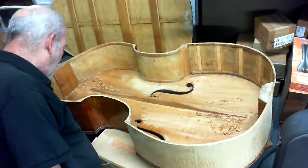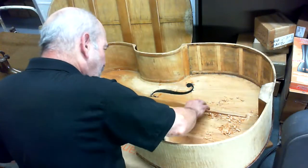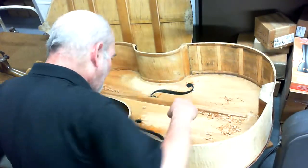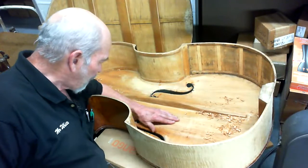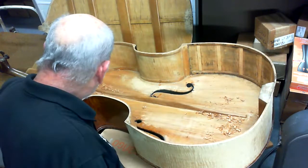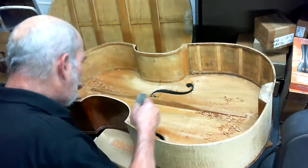And being on the top, on the inside, it left it pretty rough. So we thinned it out here, flatten it out here where the sound post goes. That's a critical area. And just about ready to finish scraping it.